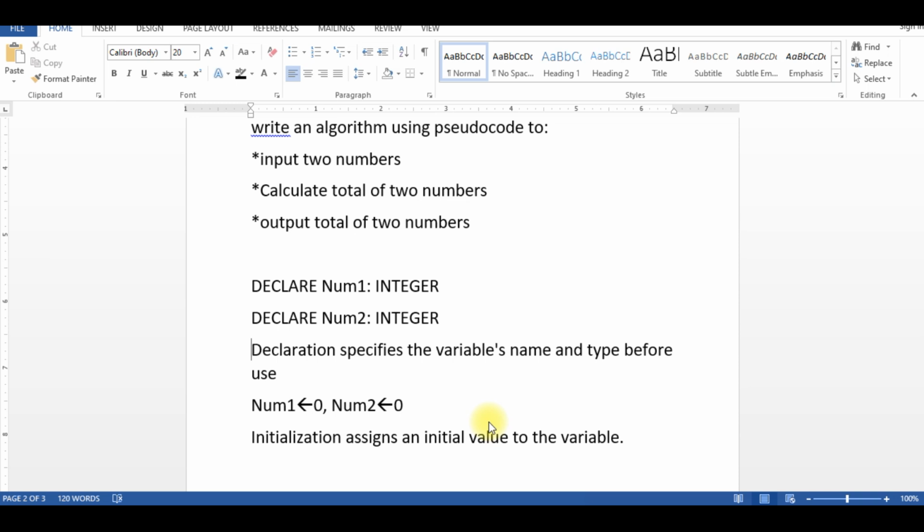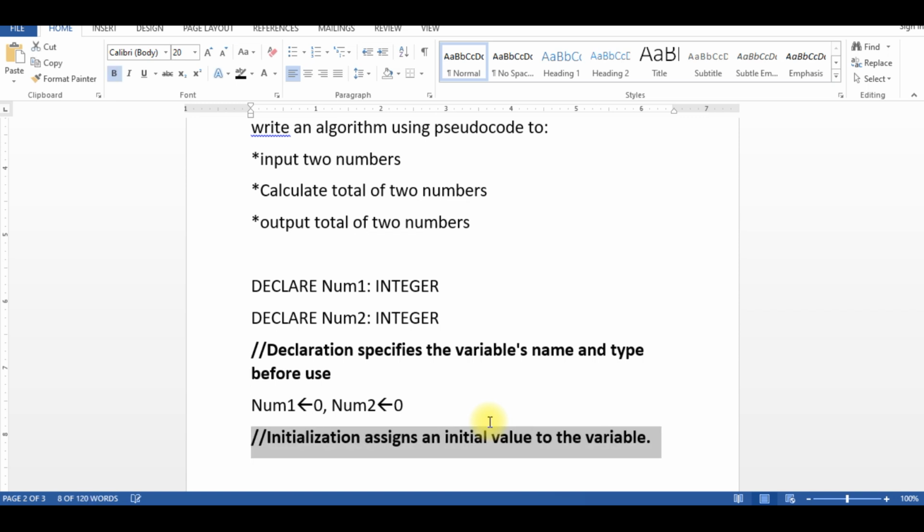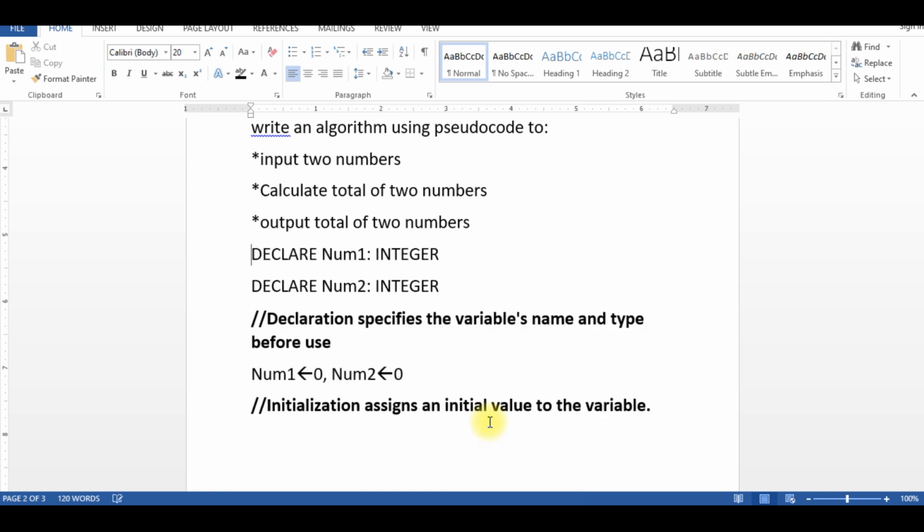Now for your better understanding, I can write this as a comment. This comment will help you understand it. For better visualization, I am making it bold, and I also take it as a comment, right? So these are the first two steps. First is the declaration step and the other is the initialization step. Imagine your pseudocode has 5 or 6 variables. Your 5 or 6 variables will be declared in the same way, and your variables will be initialized in the same way.